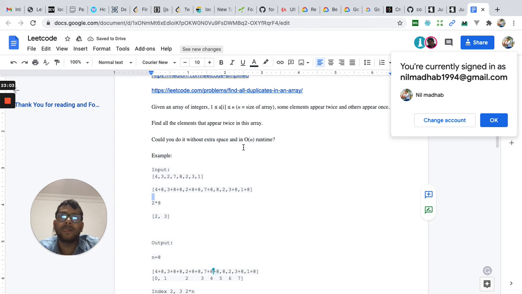Yes, correct. Okay, so you can implement it. What about integer overflow in this case? No, I think if you just add 2n it will not overflow. Just adding 2n won't overflow, because of max integer size.